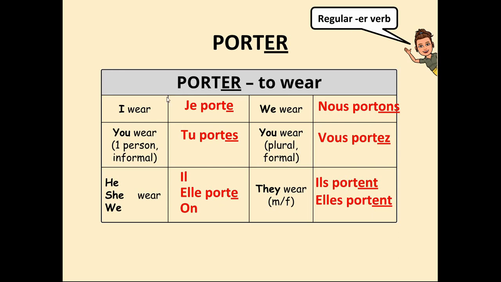So let's stick with je porte because you'll be describing your own uniform. Although, as I said, if you want to add more complexity and therefore get more marks in your description, I would recommend possibly either saying on porte or nous portons at some point, and perhaps even ils portent in France or Canada, for example.